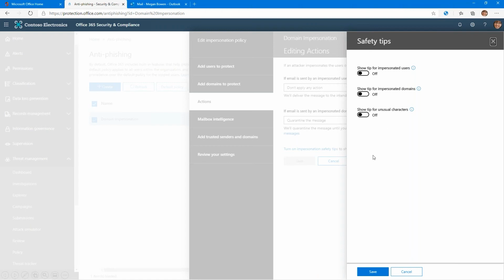Now, the unusual characters, that's interesting because a lot of times what they will do for phishing is they will use different Unicode characters. It will be a Cyrillic R instead of a lowercase r, and they'll register that domain, and it's totally allowed. And then they can send email from that domain, and it would look like Microsoft, but it's Mike Cyrillic R Osoft.